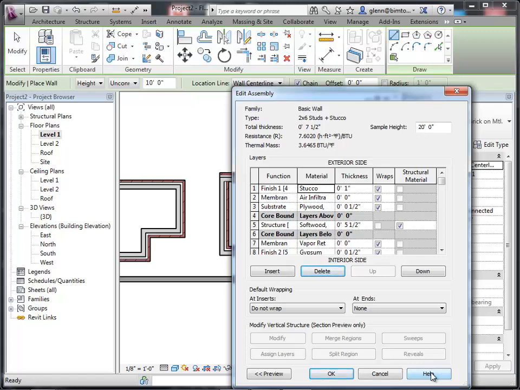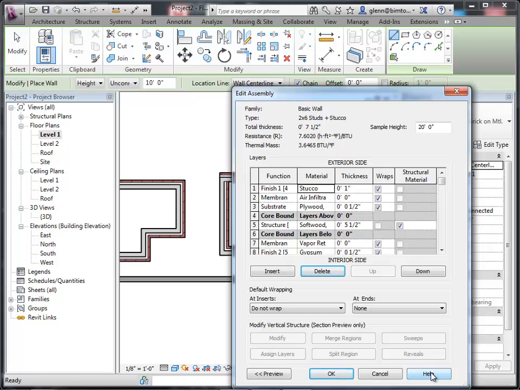Yes? Problem setting the air to zero? It says it's not a membrane, so I have to change the function. Well, let's take a look. It's definitely fussy about a lot of things. Set the function of the layer to membrane to have zero thickness. Okay, so try that. Actually, for what I have in there, I just took out the air completely. I just deleted it. Yeah, that'll work. The air infiltration barrier is more like the membrane of zero. That should work for you.